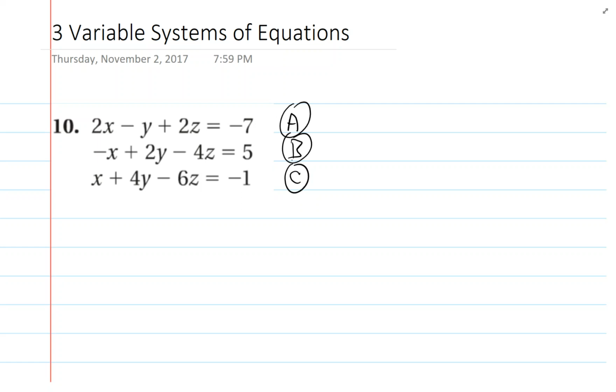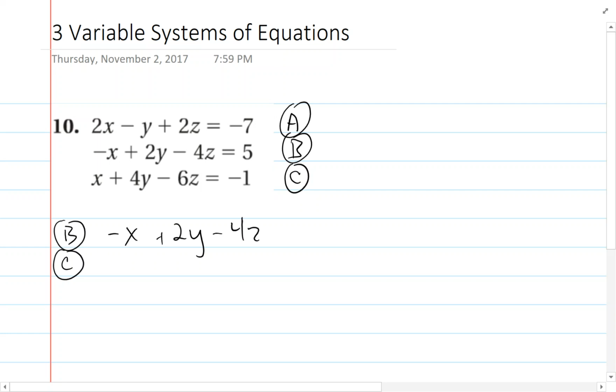So if we look here and we look at our variables, we'll see that three x, y, and z are our variables, and if we look at the three equations, it looks pretty evident to me that x is the easiest one to eliminate, although certainly you could make another decision and do just fine. But I'm going to go ahead and eliminate x. And the reason I'm going to do that to begin with is because b and c are already set up to eliminate x. So I just copy those down. And go ahead and use our elimination process here.